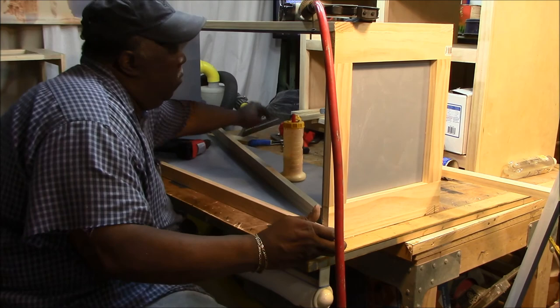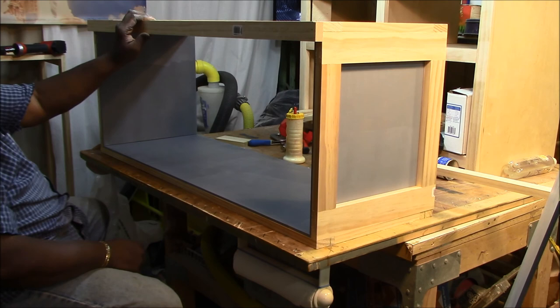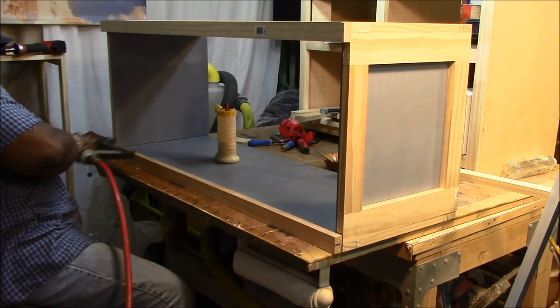Now I'm doing the face framing, rails and styles, using just a regular brad nailer here. And of course glue. I always use glue. I don't care what it's called for. It's either going to be glue and pocket hole screws, or it's going to be glue and brad nailer.